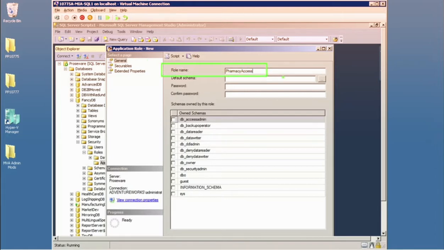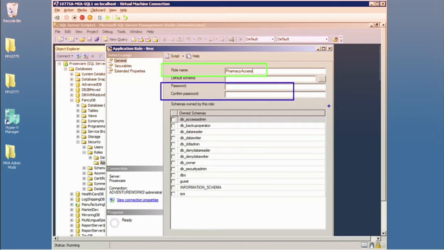Okay, just like with a regular database role, it has a name. And just like a database role, it has securables, or those things that I want to assign permissions to. What's different is this part. That's got a password.